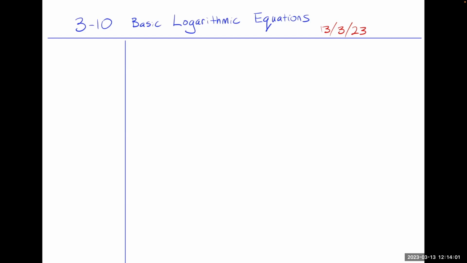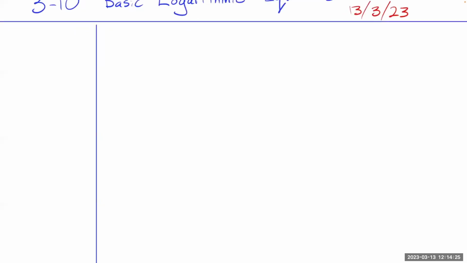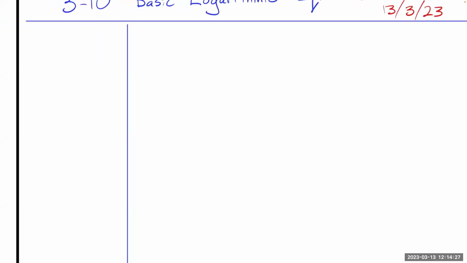Today we're solving logarithmic equations, and then we're going to do harder logarithmic equations later in 3-11. Let's go ahead and take a peek. 3-11 is a slightly harder version. So today is the basic version, and then 3-11 will be the advanced logarithmic equations. Tomorrow will be 3-11, I think. All right. So I'm just going to jump straight in with an example.